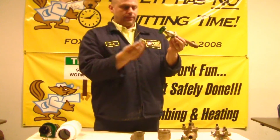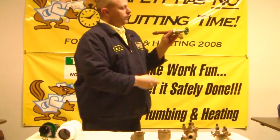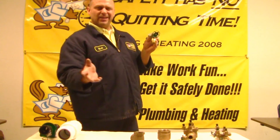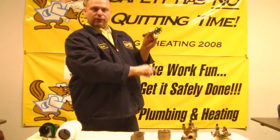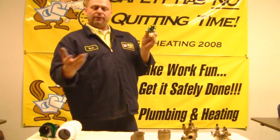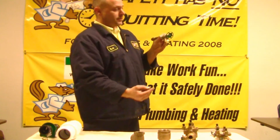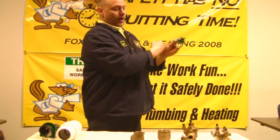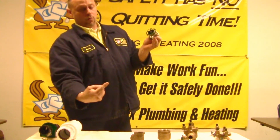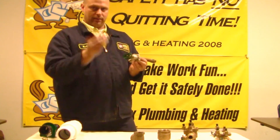So why do you need one of these? These are called a vacuum breaker — this is a quick release, and this is a regular one. Say for instance you have a pond in your front yard or a kid's swimming pool that hasn't been used in a long time, and you leave a hose attached from the spigot to it. Say your neighbor's house catches on fire and they have to use the fire hydrant. A lot of times that water can be siphoned out through the main system, back through the hose, and into your potable system. Without this vacuum breaker, if the hose was left on, water could be sucked back through into your house. This lets water out, not back in.